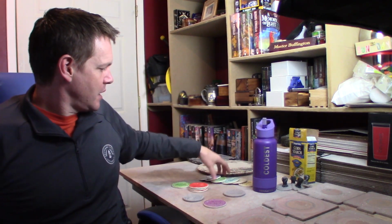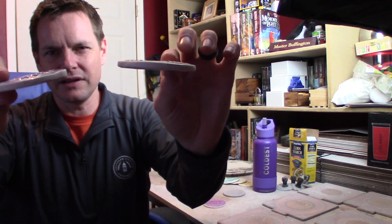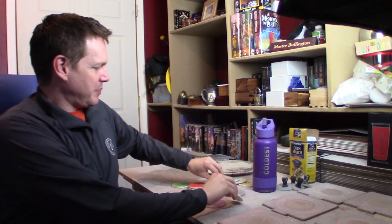I'm going to throw these on the wheel, and you may ask, why don't you just roll them out and cut them using a cookie cutter, which is honestly a great question. Let me show you why I did it this way. So, I have some here that I flattened out the clay, and then I cut them, and you notice that they're not perfectly level. Can you see that there? They're a little bit bumpy on the table.